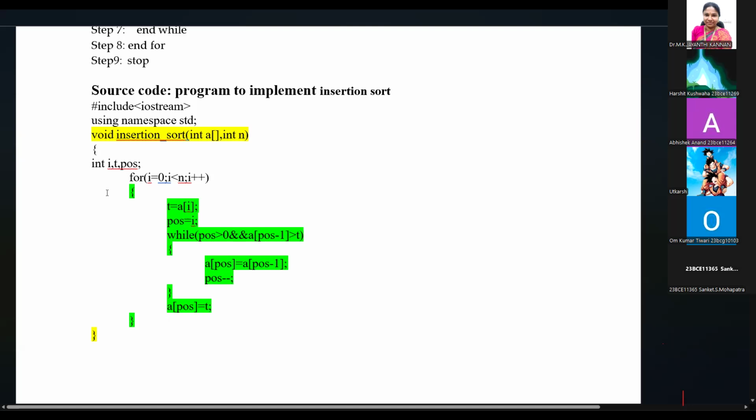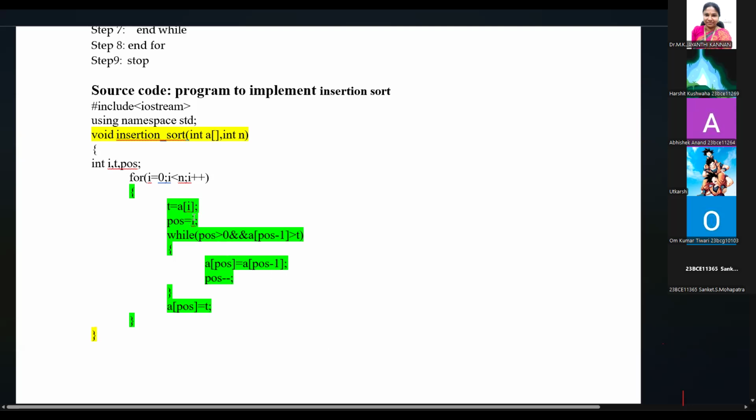Using this logic, the first smallest element from the array is found, and that element is placed in the first position, where t initially takes a of 0, the index 0 position. That number is assigned to t. Then we take the index 0 position and compare it with all other elements in the array.